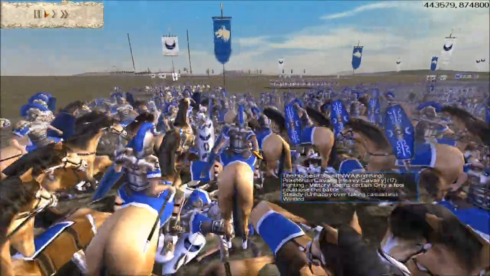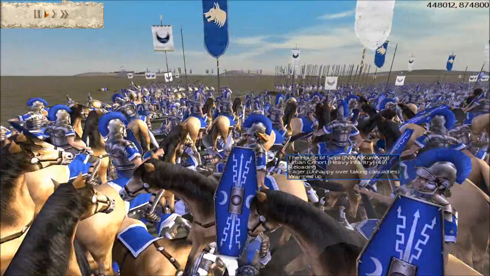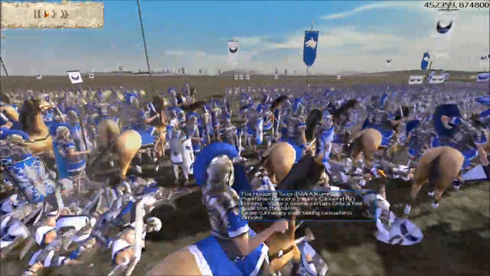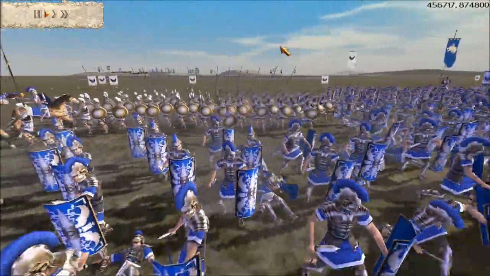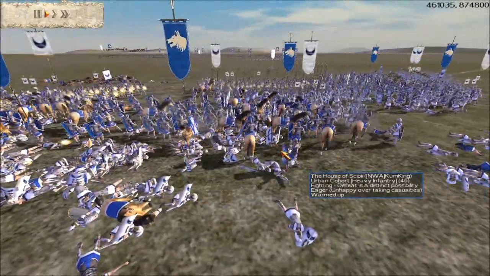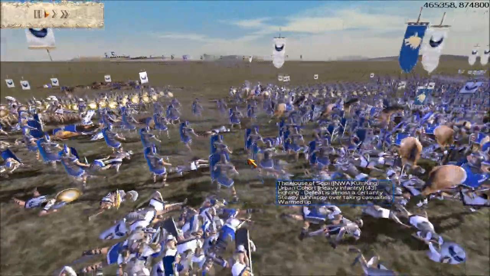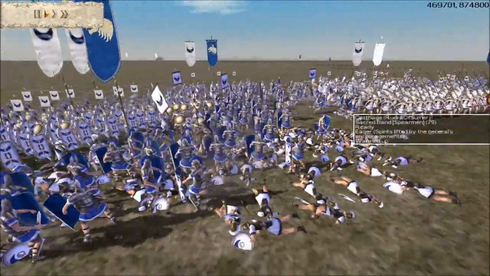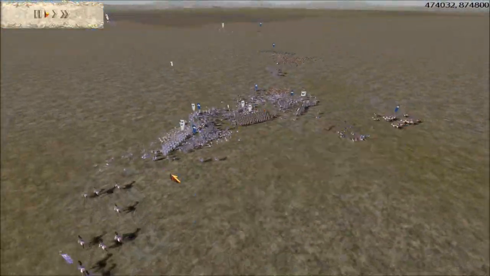Over here he sent in a cav charge, a hammer and anvil strike against my pwnage infantry. And they're going to rout them. But my Sacred Band are there just in time, I guess. Okay. So this is pretty much going to wrap the fight up. My Sacred Band are going to save the day and surround the enemy. This is like another battle of Cannae, except completely different mechanics.